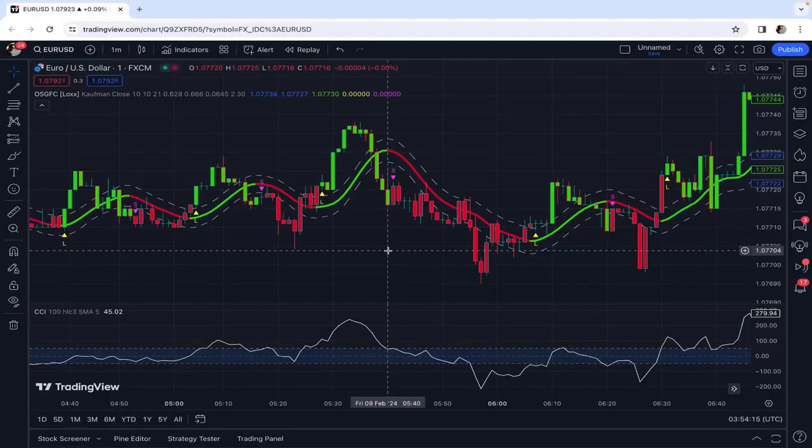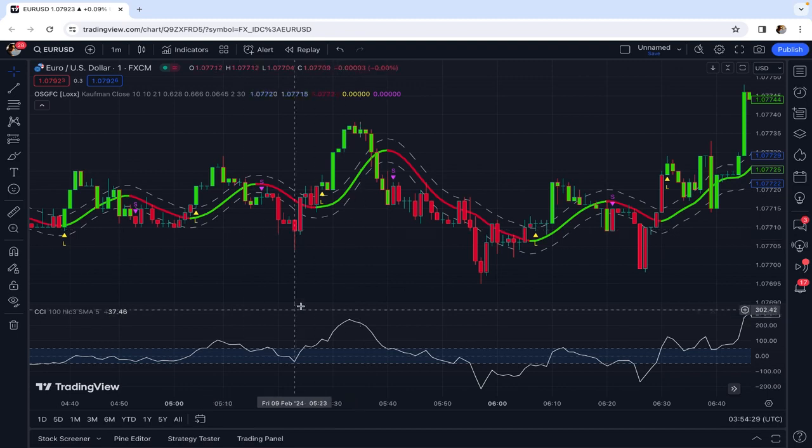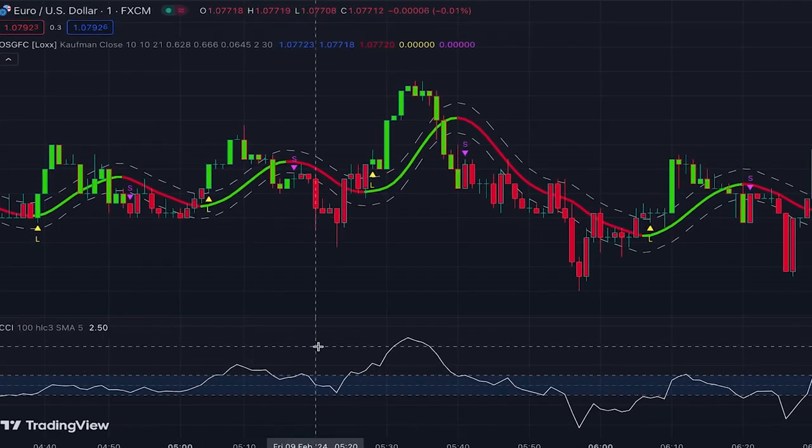Alright, now let's see how we trade based on this 1 minute scalping strategy. It's very easy and you just need to be focused on the signals and quickly take action so you can catch the expected movement of the price. In this strategy, we use CCI for filtering the false signals.